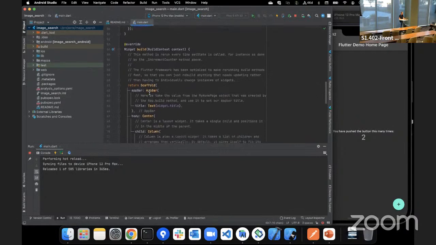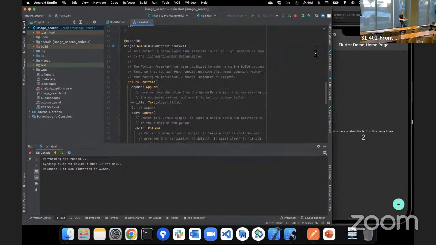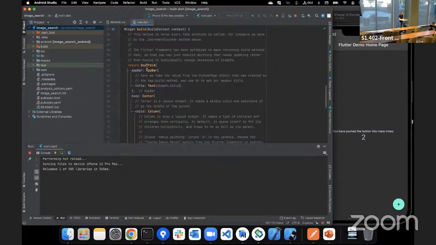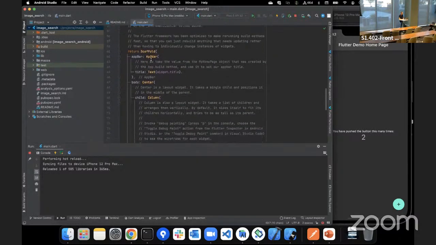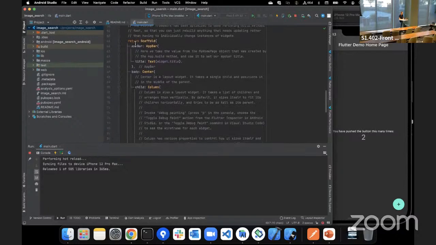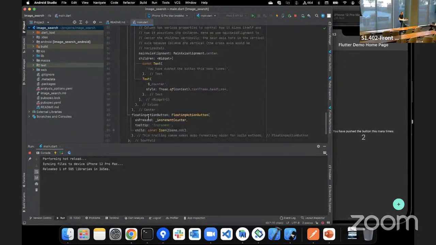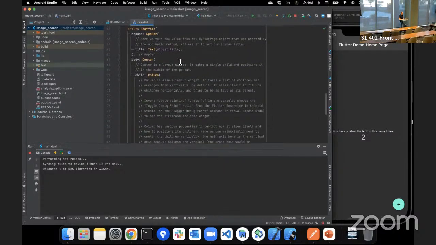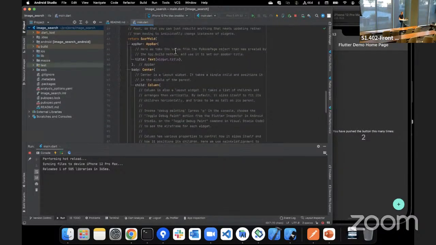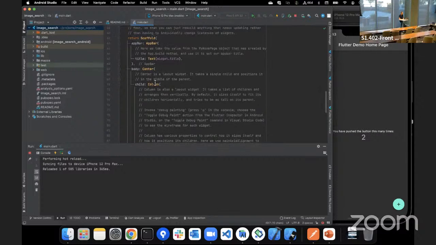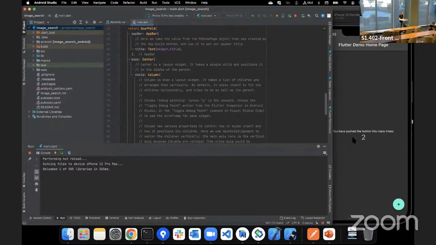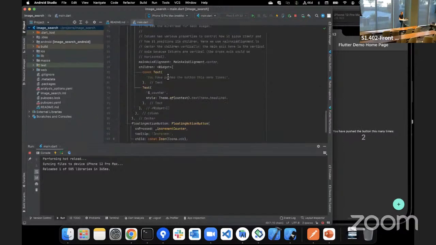If we scroll down and take a look at the widget hierarchy for displaying this app, there's a scaffold object. That scaffold object can have things like an app bar, a body, and a floating action button, and this is actually taking advantage of all those. We have the app bar at the top. We have a body with a center and it has these 2 text elements in it. One of those is displaying that counter.